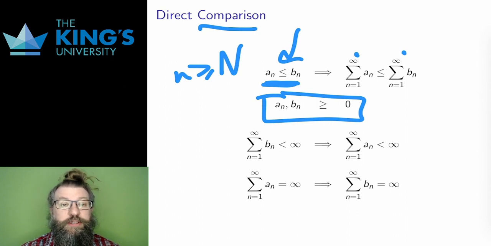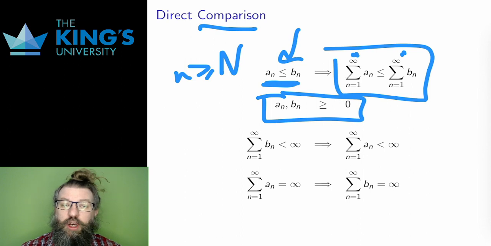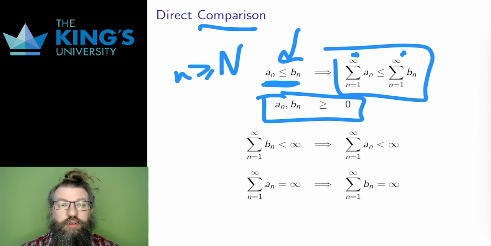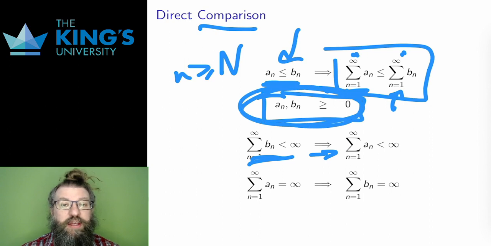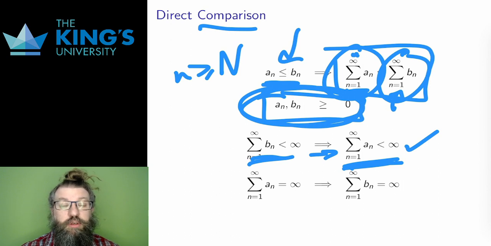If the two series are convergent, then the fact that the terms of a are smaller than the terms of b means, of course, that the first sum is going to be less than the second. If the larger series is convergent, that means the smaller series is also convergent. The fact that all of the terms are positive here is important — with negatives, this wouldn't make sense. If you're adding up smaller positive numbers than something that already converges to a finite number, then adding the smaller sum will also converge to some smaller finite number. There isn't enough in the smaller sum to add up to more than the larger sum does, so if the larger sum converges, the smaller one does.